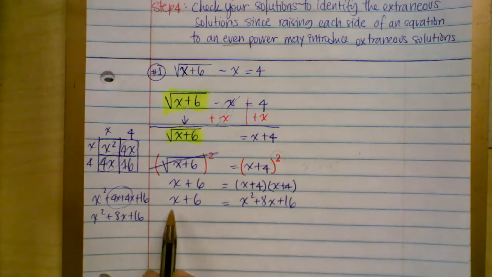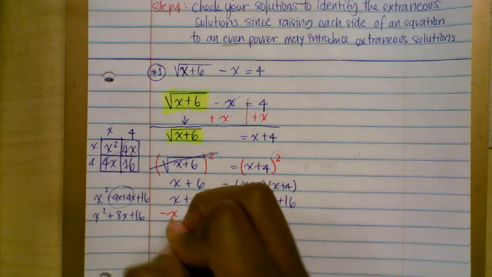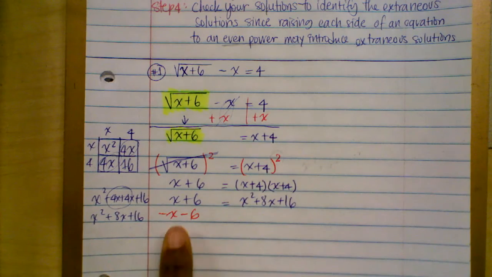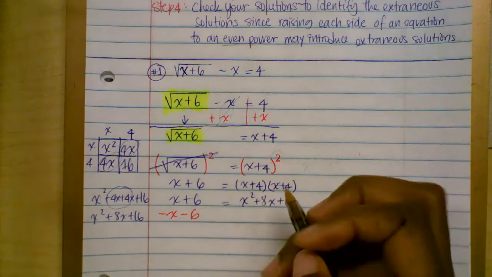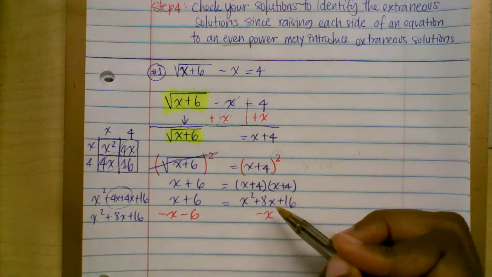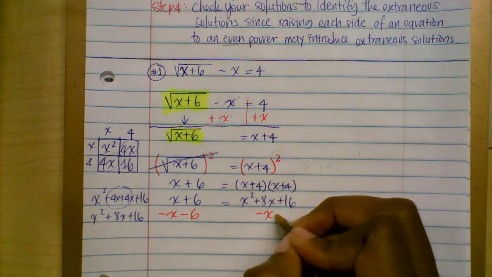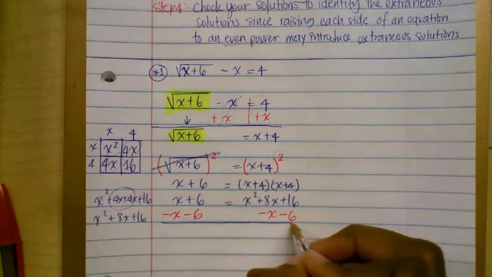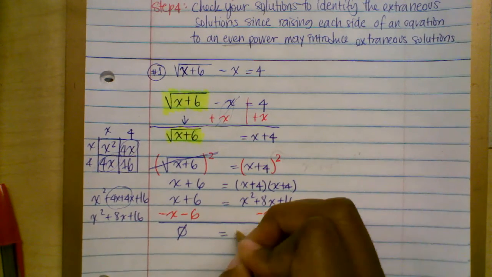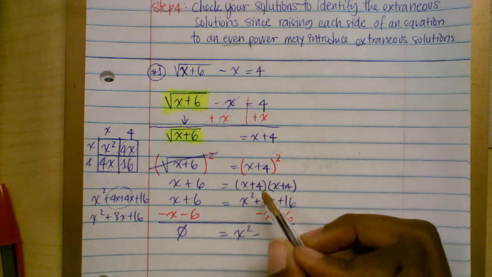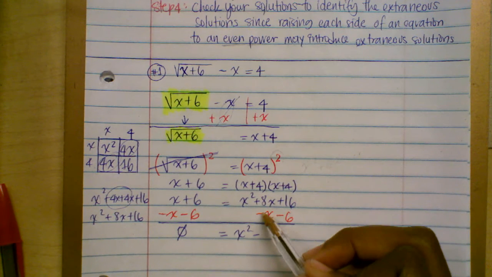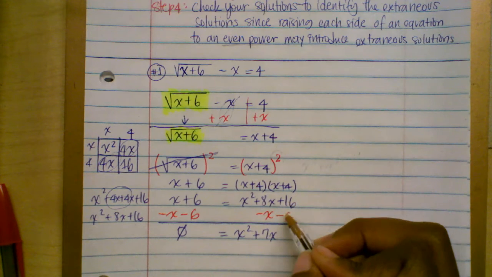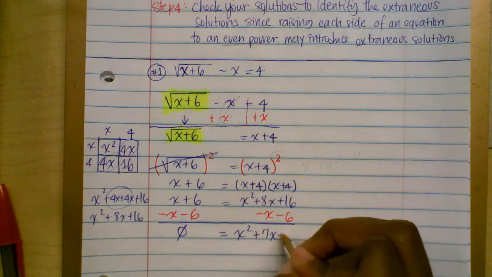Okay, so to undo positive x, I'm going to minus x. And to undo positive 6, I'm going to minus 6. And what I do on one side, I do on the other. So minus x. Make sure you line up correctly to its like term. So like this. So the new equation is going to be equal to, and then 8x minus x is going to be plus 7x. And 16 minus 6 is plus 10.